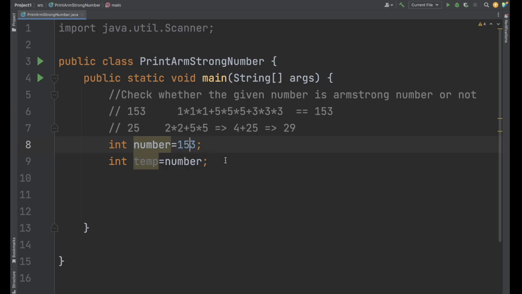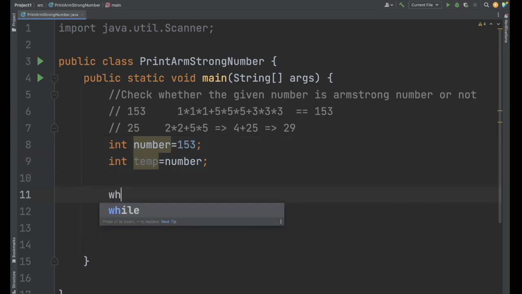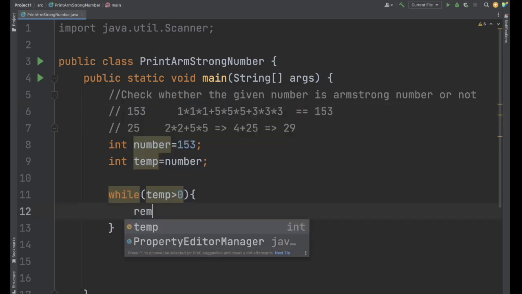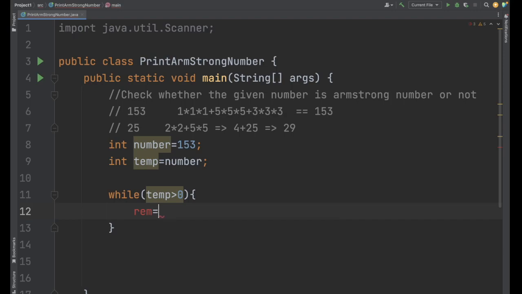Now let's write the while loop, and here we can write the condition: if your temp, meaning the entered number, is greater than 0, then come inside the while loop. Here, to separate the digits we can use the mod operator. So we can write remainder is equal to the temporary number mod 10.